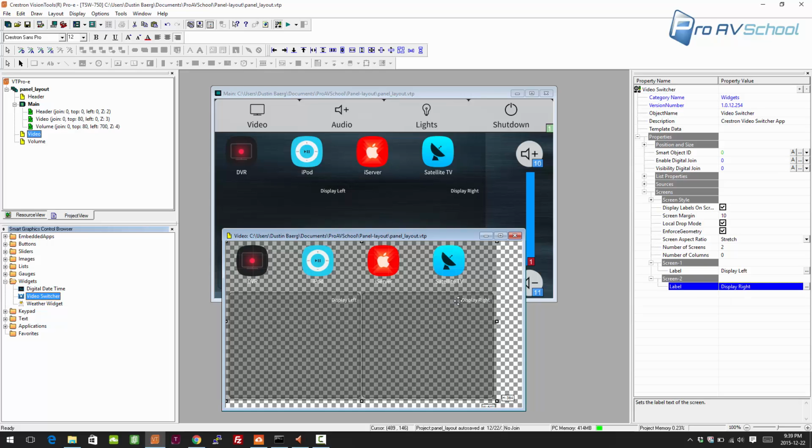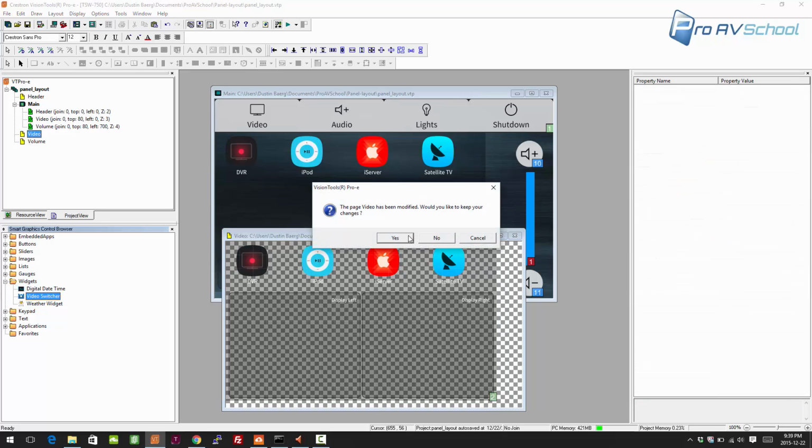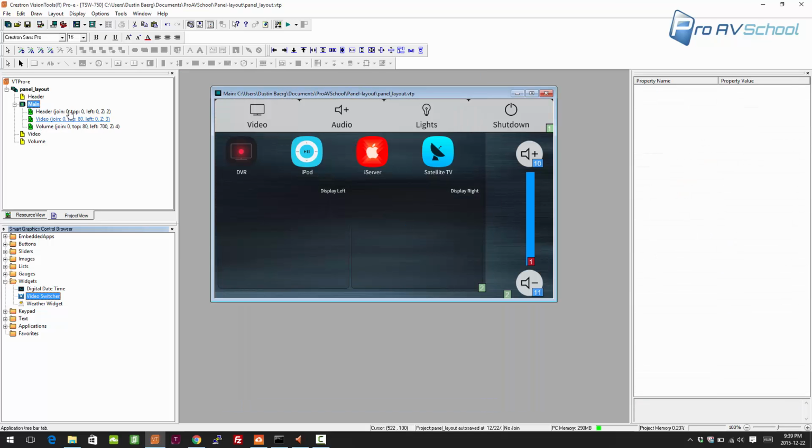Display right, so that just shows up there. Smart Object ID, you need to auto assign or pick an unused one. Close that out. And the only other thing, I'm not going to do all the other stuff right now. This kind of gives you the framework of how I would go about approaching a project like this.